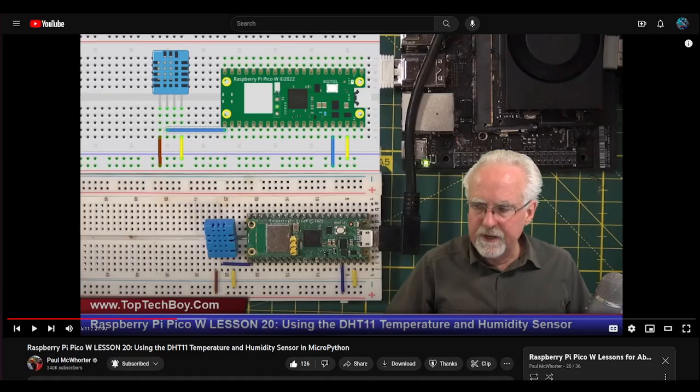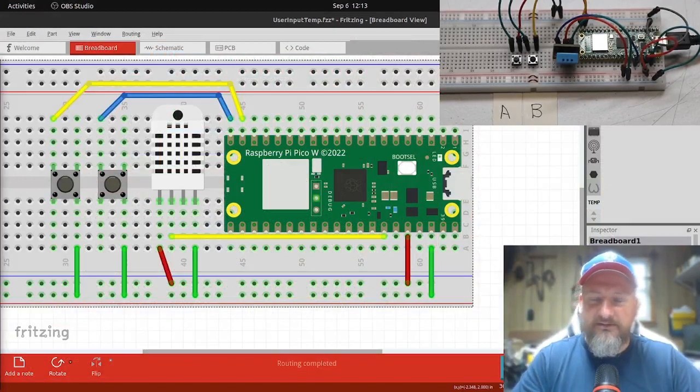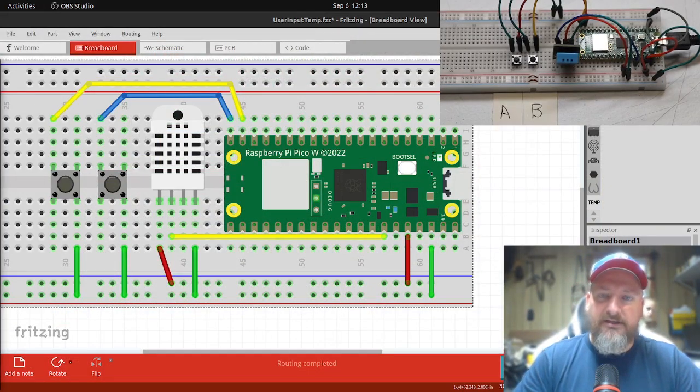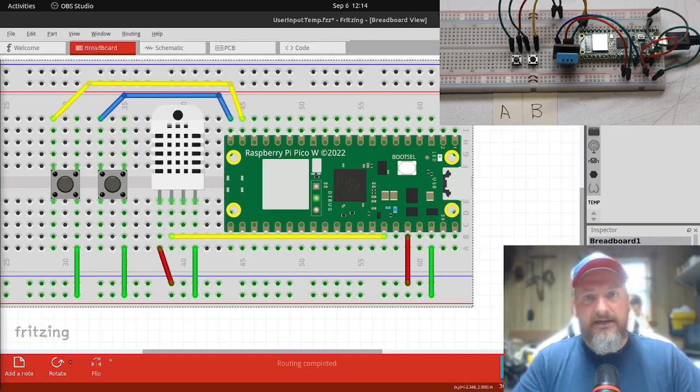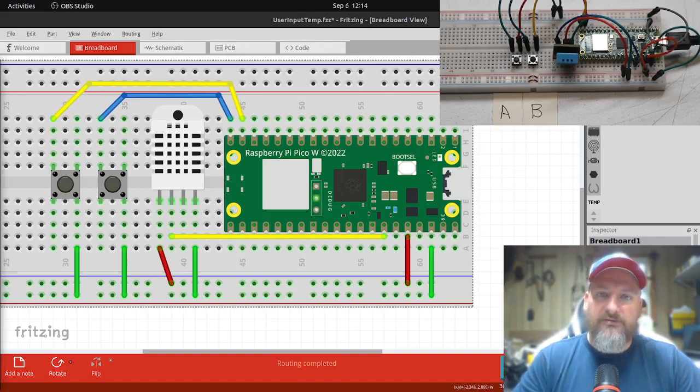Alright, enough promoting about Paul. Let's get into what he wanted us to do. He said he wanted us to do something similar to what we did in lesson 20, which was using the DHT11 and a push button. But this time, when we pushed the push button, instead of just displaying the temperature and humidity, he wants us to toggle with the push button between the temperature and the humidity, and I add in the heat index. And then my second button will convert from Celsius to Fahrenheit and Fahrenheit back to Celsius.